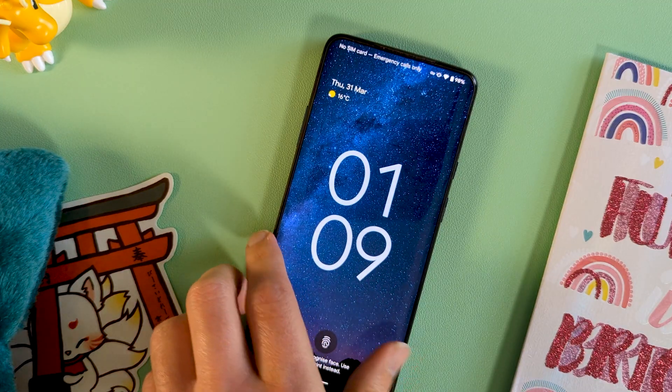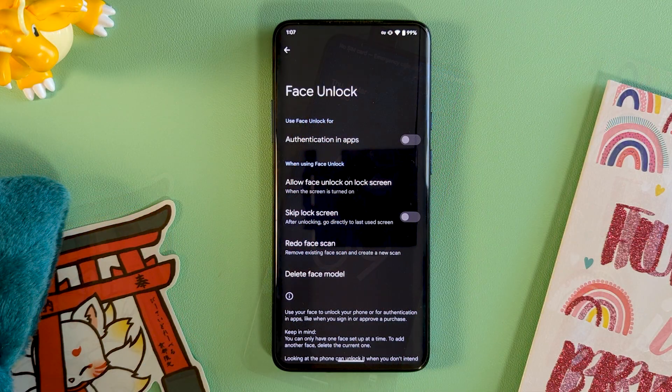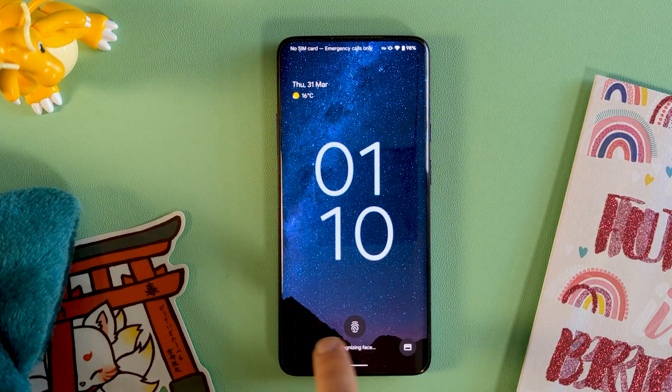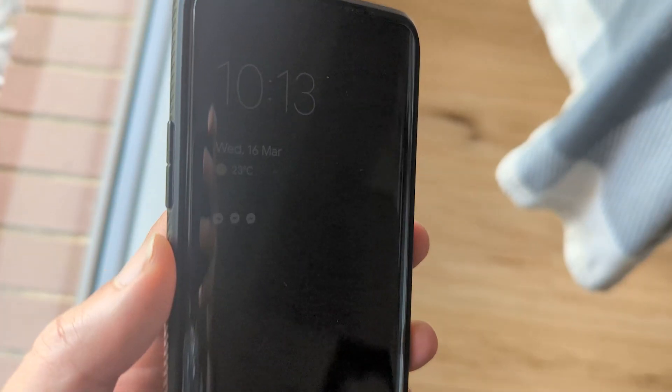Getting back to the quirks of the pop-up selfie camera — it works just fine, but it may start getting a bit annoying for some of the convenience features Pixel software uses it for. Firstly, with Face Unlock. With its default settings, it's a little too eager, checking in on you if you actually want to unlock or just moved ever so slightly. It can instead be set to only be summoned for an actual unlock, but unfortunately, if it popped up to check on you as you completed a fingerprint unlock, it wouldn't trigger a retract properly — leaving the little peeper chilling sadly out in the open.